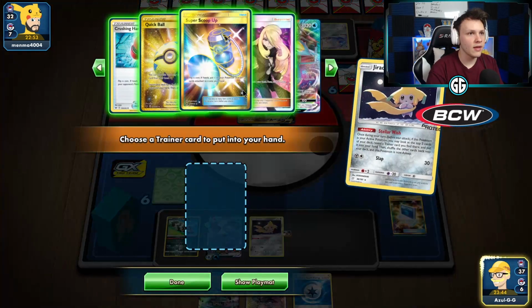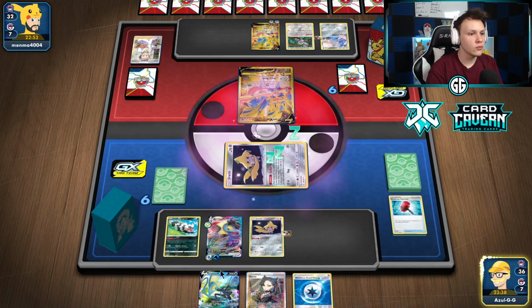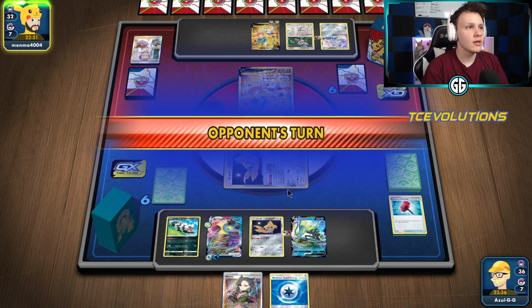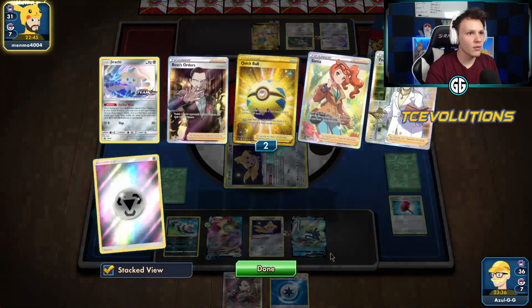And Stellar Wish again. Another Crushing Hammer. Just gonna go with that, I think. Throw it out. Ooh, back-to-back tails, no good. I will bench this Inteleon. We want to try and evolve it as soon as possible. Our opponent has had too much time to thin out their deck and access their deck to just for sure knock this out. We want to just try and get it in play.